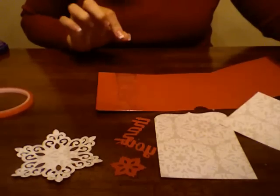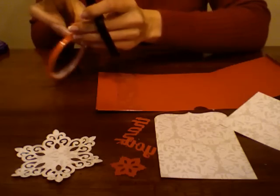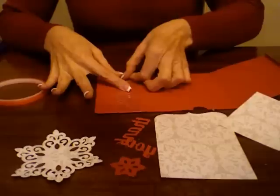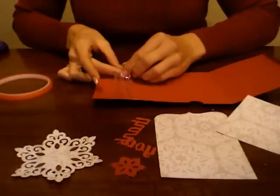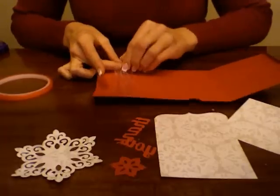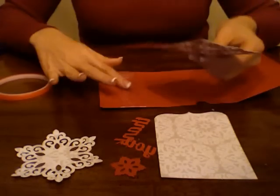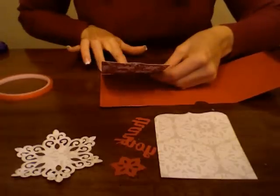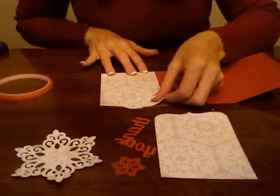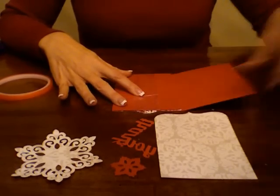Let me get another piece of this tape. I'm actually going to do a couple strips again. And we'll apply that right over that seam area. I just don't like the seam to be running around the corner of the card. It just seems to bind, so I like to keep it behind this front piece at the bottom where the adhesive is so that it doesn't bind. Okay, now we'll be attaching the front of the card centered in that space.